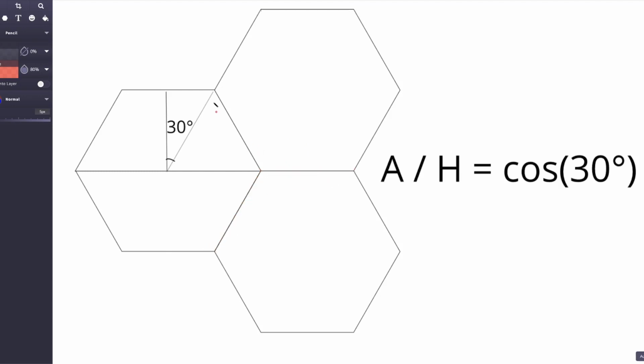So that's important to know: our columns are going to be staggered a little bit, because hexagons don't connect by touching vertices right here. It's not a connection like this, but rather a connection like we have here. So just remember, we need cosine of 30, and we need to remember how a hexagon grid is laid out. And if you have that, we'll be good to go back to Godot and actually implement this.